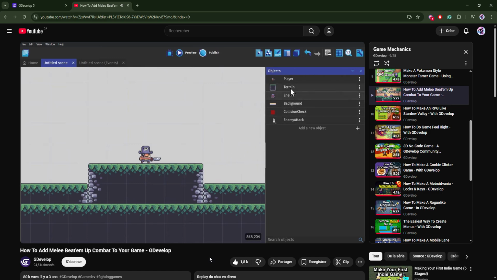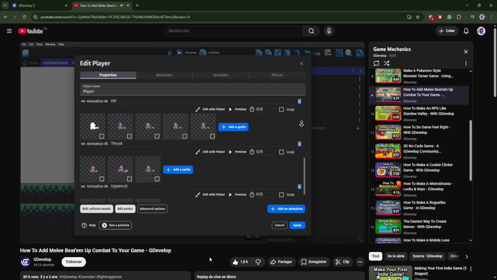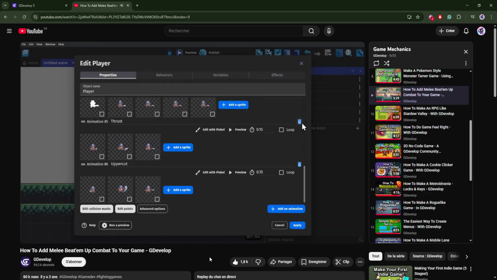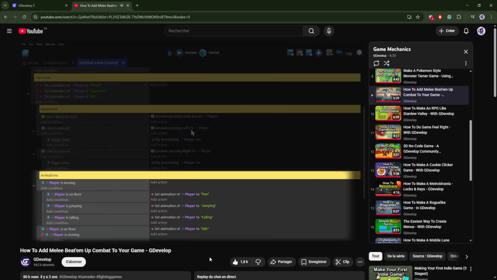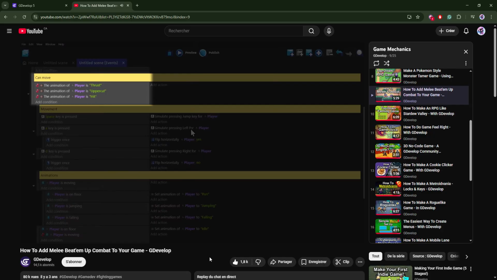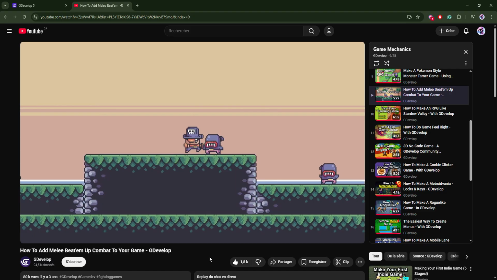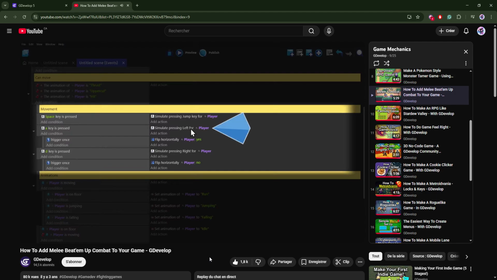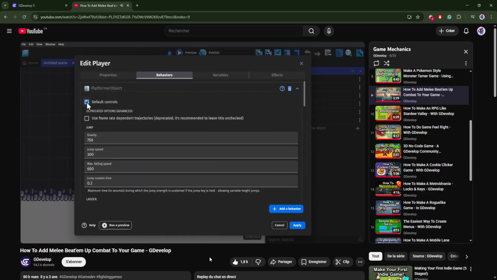First, we have a playable character with the platformer behavior and the usual set of animations. But down at the bottom, we have these two animations for thrust, and this is not an uppercut, but I'm calling it uppercut. Now if we go to the event sheet, firstly, you only have control of your character, and the animations will only play if the current animation of your character is not thrust, uppercut, or hit. Which means that while you're attacking, or being hit, you don't have control over your character. As for those controls, you have your movement controls, which will simulate the key presses for the character, and flip the character based on which ones are being pressed. And we're simulating button presses because in the behavior we have default controls turned off.